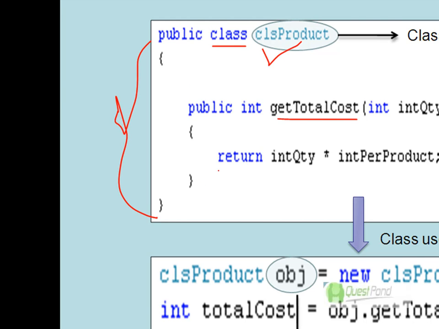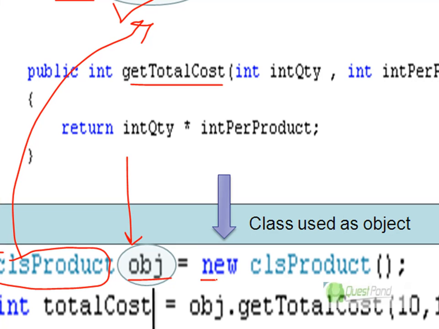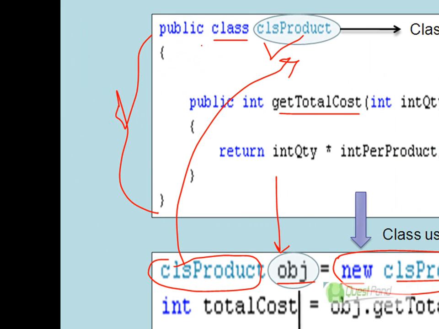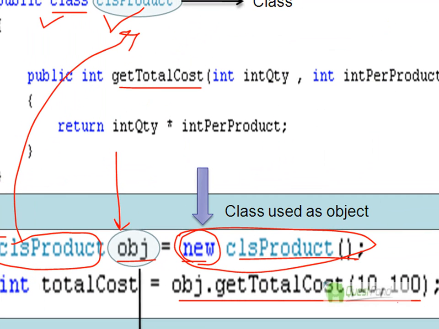Now in order to use this template in your application or in your UI, you need to create an object. You can see that I have written clsProduct, which is nothing but the class, then the name of the object, and then new with the class. By using the new keyword, you can create objects in your C# application. So to define a class, you use the class keyword, and to create an object of that class, you use the new keyword. Once the object is created, you can make calls to the functions. When I create the object called obj, I can call the function on the object, saying obj.getTotalCost, give whatever the value is, and get the output.